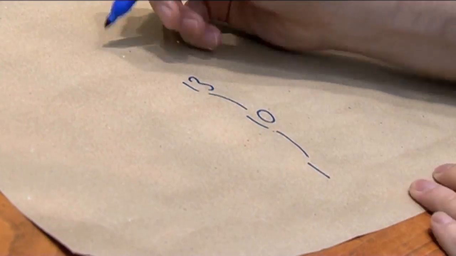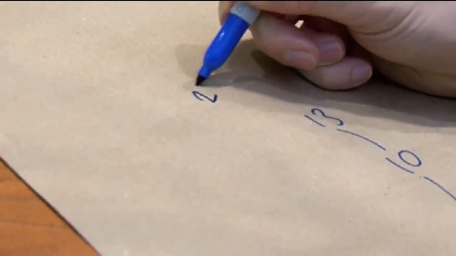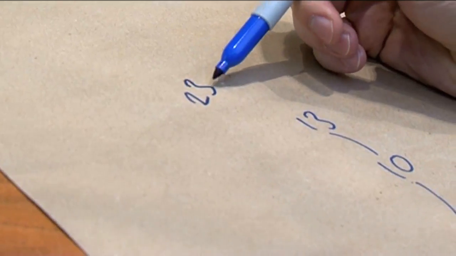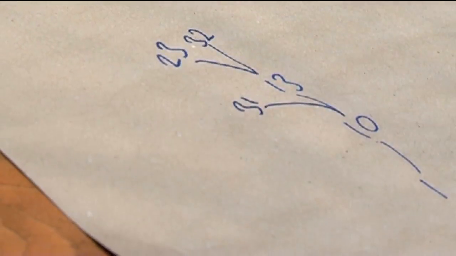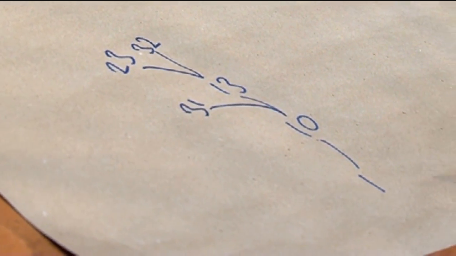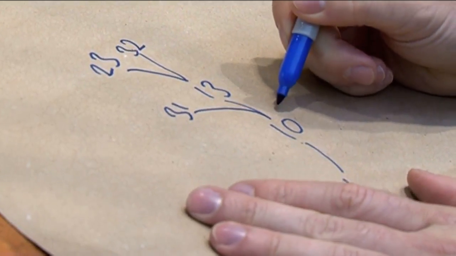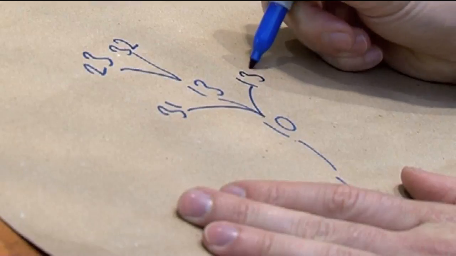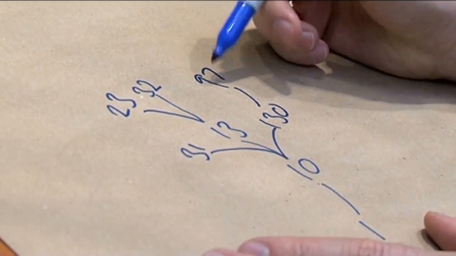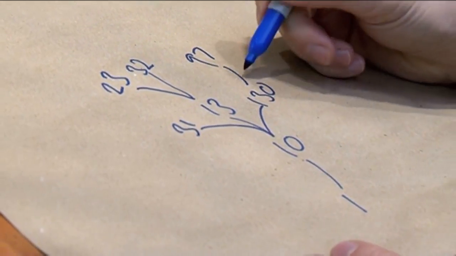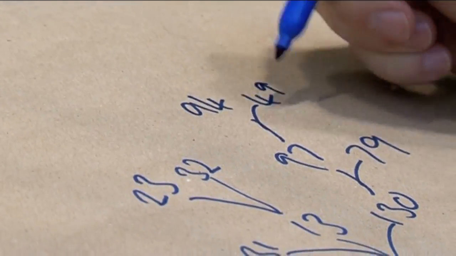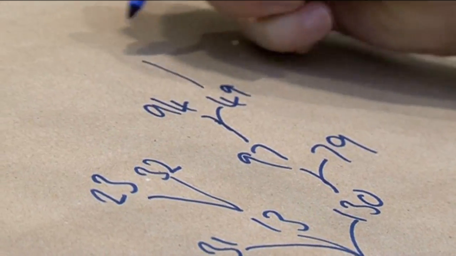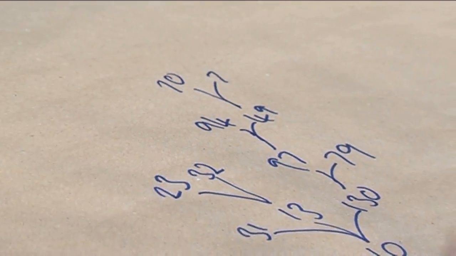And there are other numbers higher up. So let's say you had 23. You square 2, you get 4, you square 3, you get 9, you get 13. 23 will lead into 13, as will 32. Doesn't matter what order they're in. In fact, over here, we could have gone in that way via 31. And what I'm going to do now is very quickly draw for you all the 2-digit numbers, because there are some 3-digit numbers. We could have come into 10, 130 would work just as well, and that will have come in from 97, because if you square 9 and square 7, add them together, you get 130, which of course means that 79 will do the same thing, and we could have got there from 94, or we could have come in from 49, and if we'd come in from 49, we could have got there from 70 or from 7. That would give us 49 because it's just the 7.